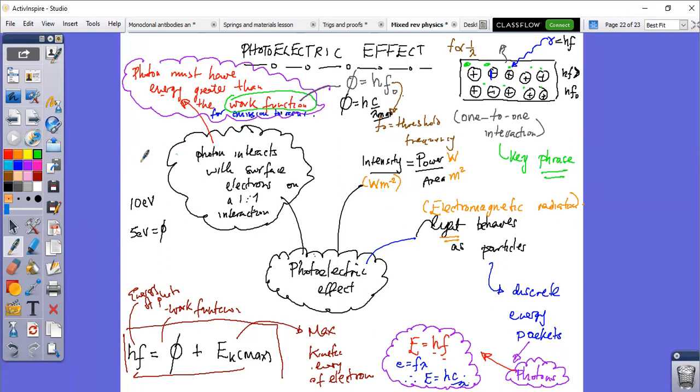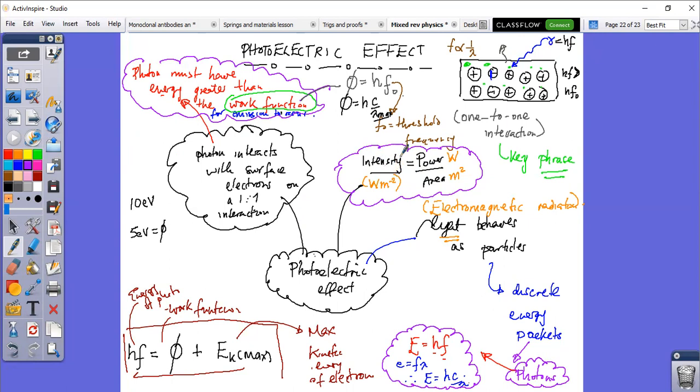Okay, so this idea of intensity, how does this link to the photoelectric effect? Well, when you're illuminating a metal surface and you are sending in these photons, they have a certain amount of energy. So you will be transferring a certain amount of energy every second. And that is what power is. It's how much energy you are transferring every second, divided by the area over which you're transferring that energy every second. You get this quantity known as intensity.